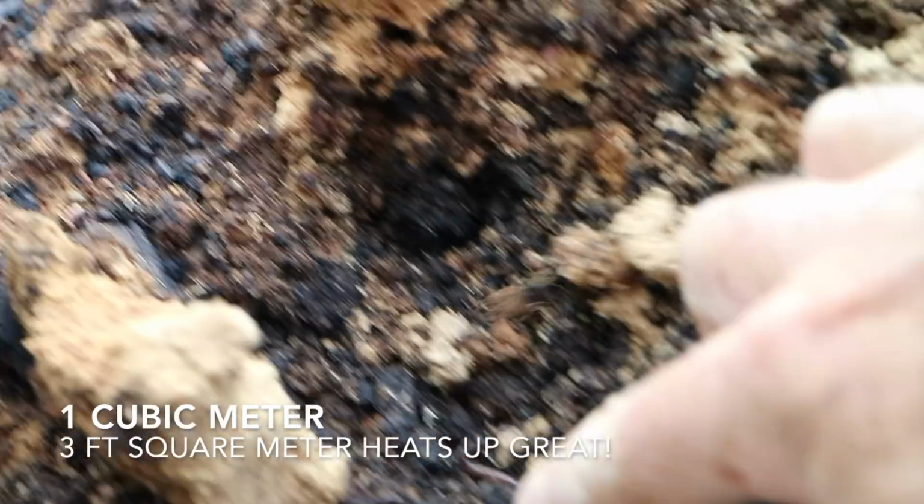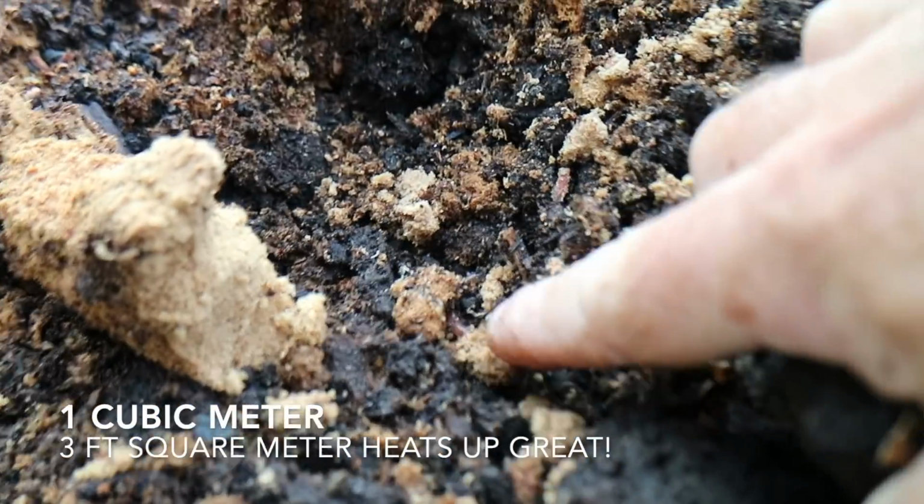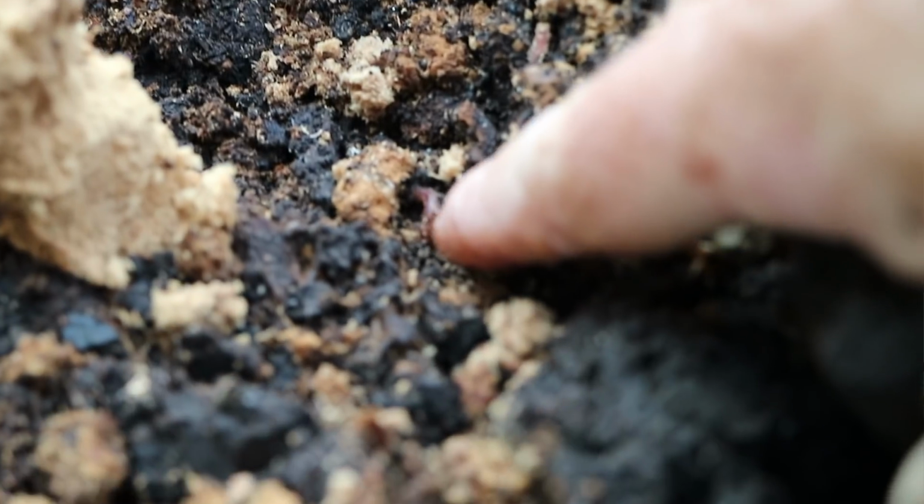Now let's keep getting into the story here and what I've had with the tribulations over the last year. I mentioned temperature because it is cooling down here. I had problems at the beginning with it getting hot in the summer, and that was my biggest issue. I find that cooling things down is much harder than warming things up, because you can warm up compost by adding new fresh material and get things going, and they'll hang on the side. So the center of the compost will be warm, and they'll hang on the edges right at the temperature where they want to feed, and the moisture's correct as well. So I find it's much easier to do that.